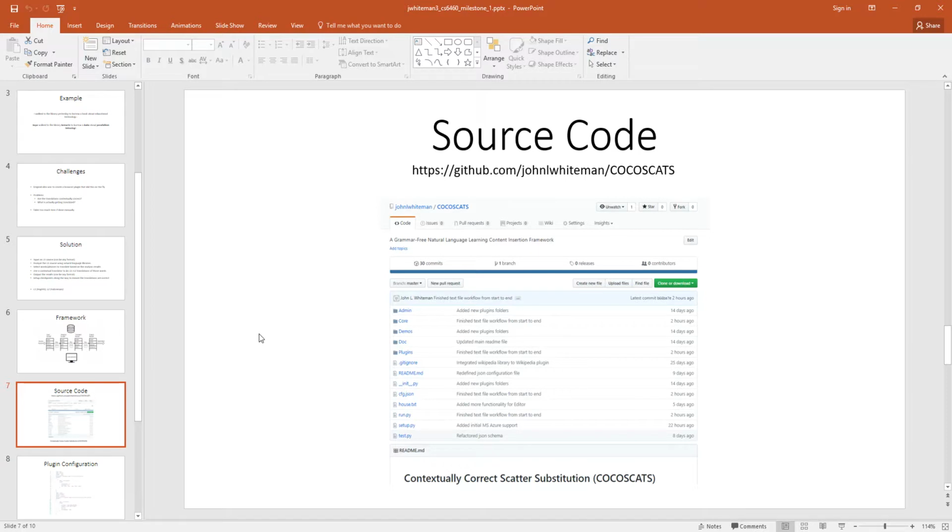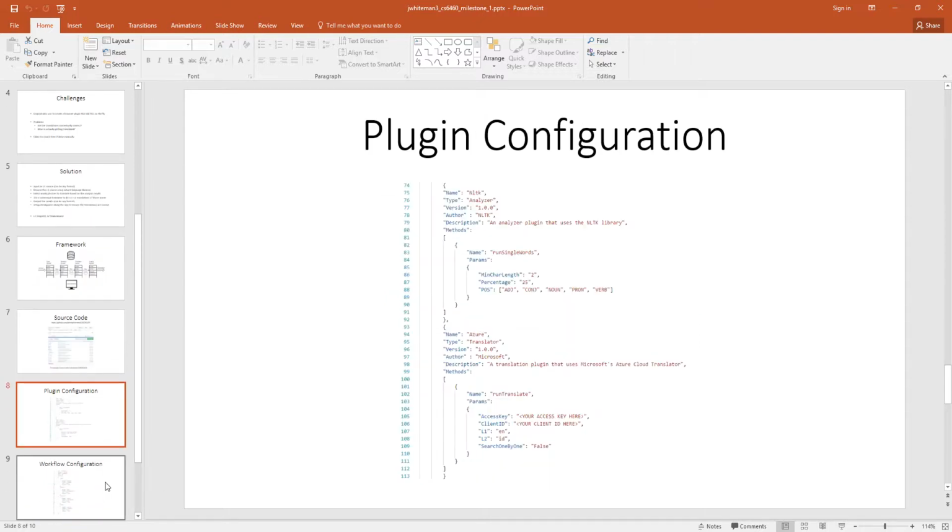So I built the framework. This is the source code. It's up on GitHub, so I highly encourage people to take a look at it and participate if you want to. If you are considering building a plugin, all you have to do is register it, and it's very, very flexible. Basically, whatever parameters you want to give it, it understands, and that's it.